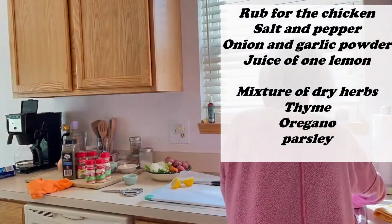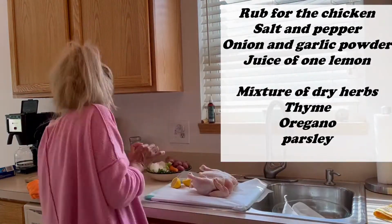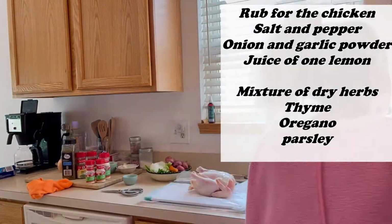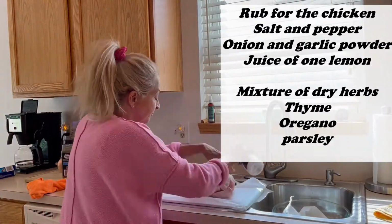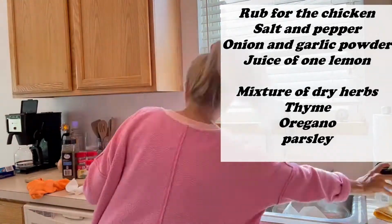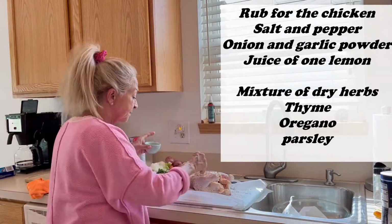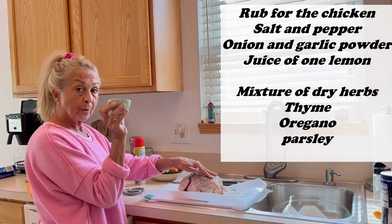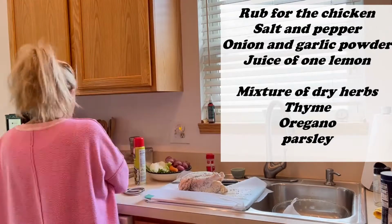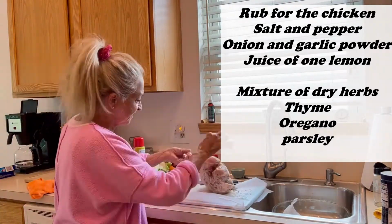The chicken is really dry and you want to salt inside the chicken. And then you can use pretty much any rub, but use salt and pepper. And I use some seasonings from the garden, herbs, dry. You can pick and choose which ones you like. But make sure it's nice and coated. We're going to sear this chicken in this very hot Dutch oven that I have going over here with a little bit of olive oil in the bottom.